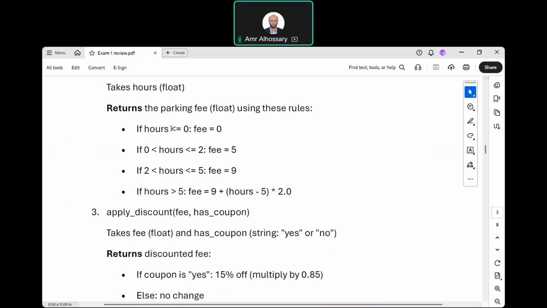If hours is less than or equal to 0, the fee is 0. This is easy.